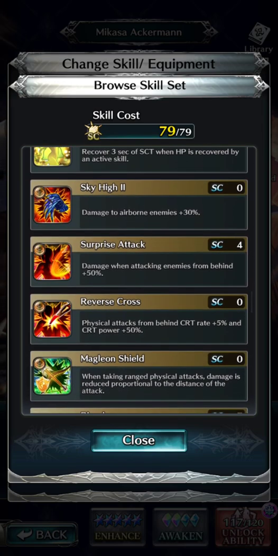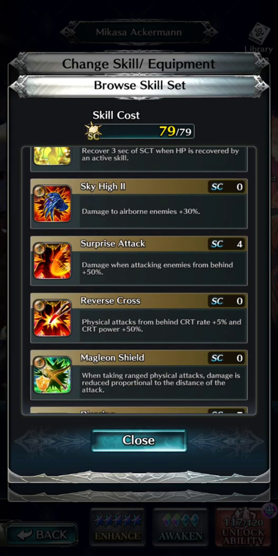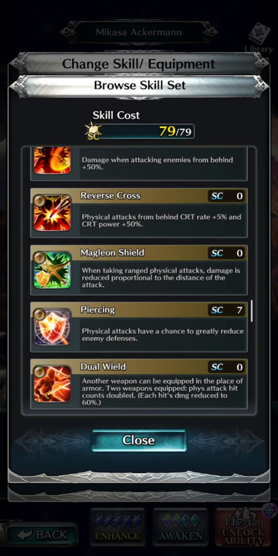Surprise Attack is one I put on there to go with her Reverse Cross, because it already has physical attacks from behind, getting 5% crit rate and crit power of 50%. So Surprise Attack would be good to put on her, because when you hit certain skills, she kind of flies around and comes forward and then backward. So she's going to be hitting them in the front sometimes and then coming back and hitting them from behind. So you'll be increasing your damage there.